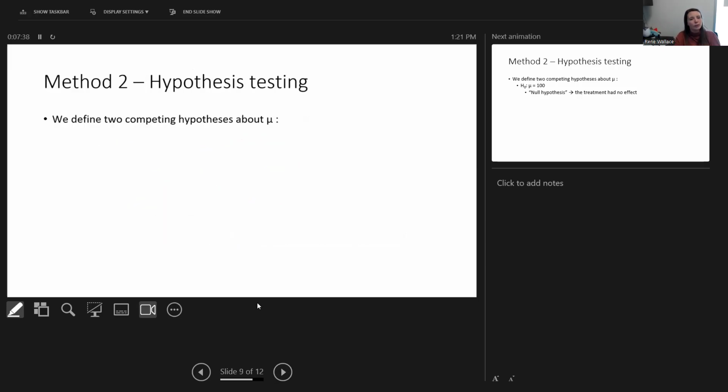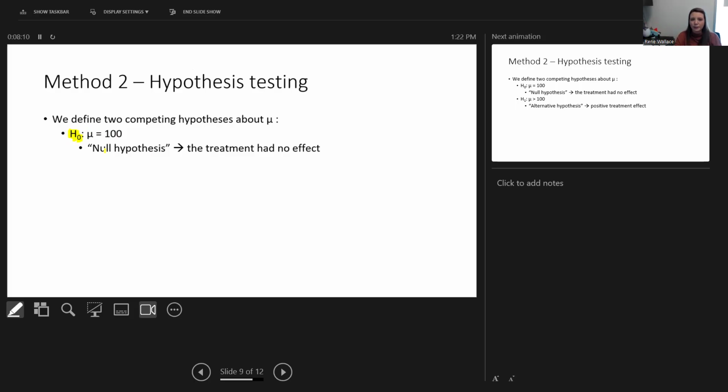What about the other way? What about hypothesis testing? Hypothesis testing is giving us a similar answer. It's turning our general question that we're trying to assess into an equation, into a statistical question, but we compete two hypotheses against each other regarding mu. So we have a null hypothesis and an alternative hypothesis. The null will be notated like this moving forward. It'll be H0. That says that mu equals 100.